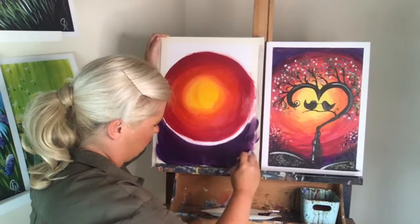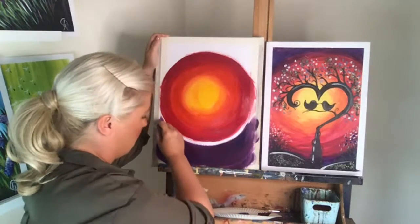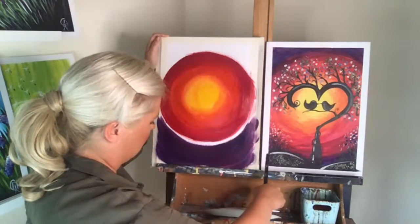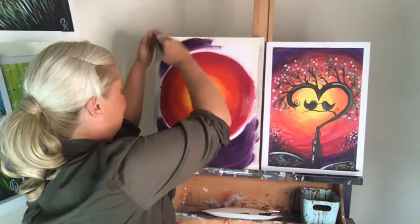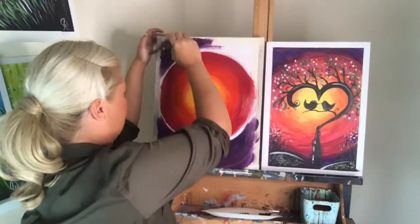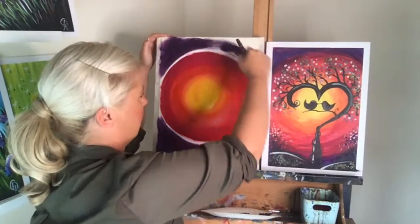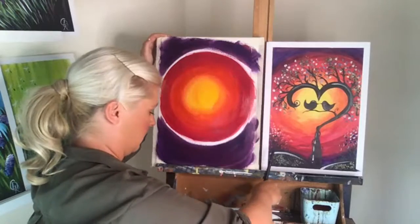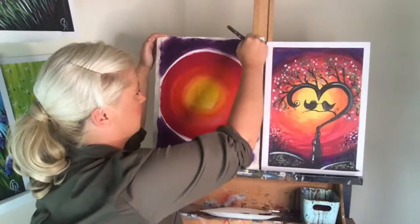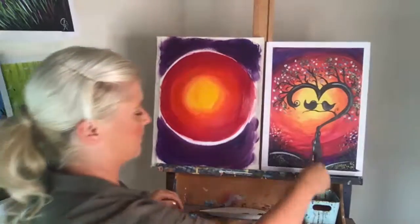There you go. And then up here as well. Beautiful colours, these. There's my slight gap. Ooh, just mix up enough purple there. So there's my slight gap like we did before.